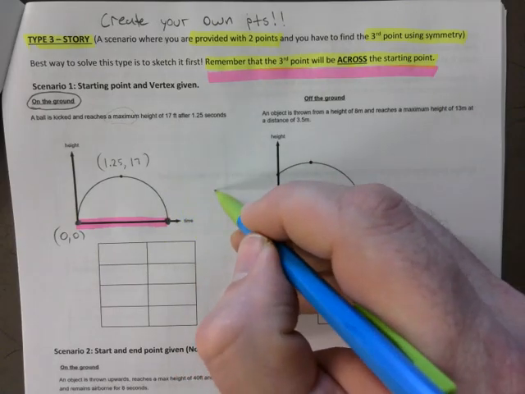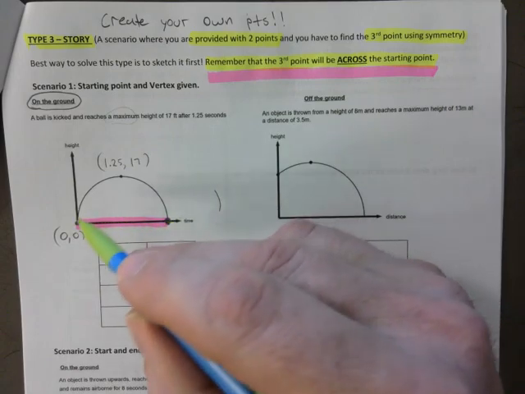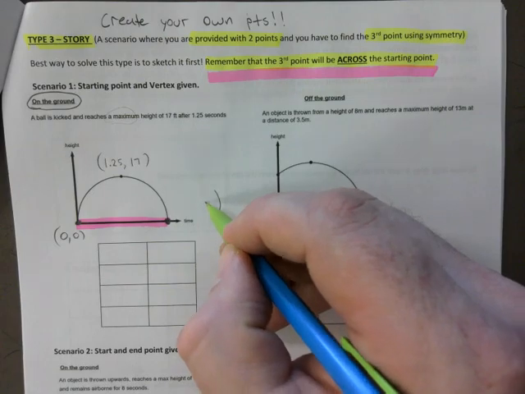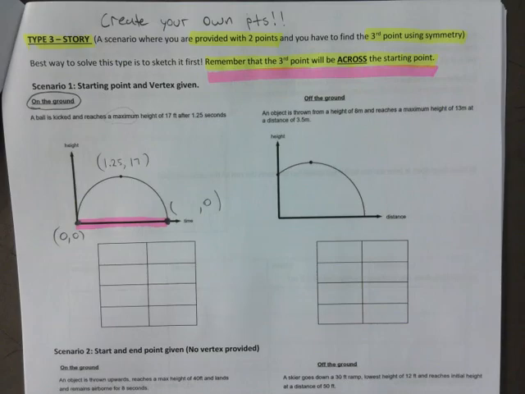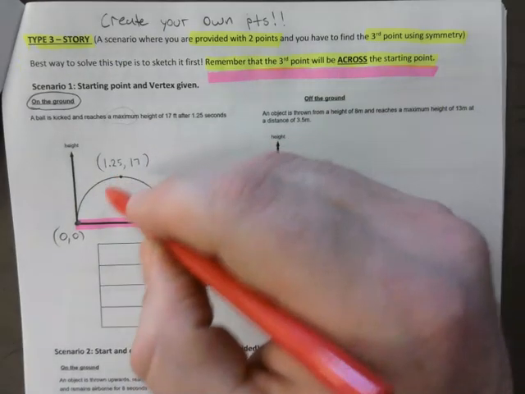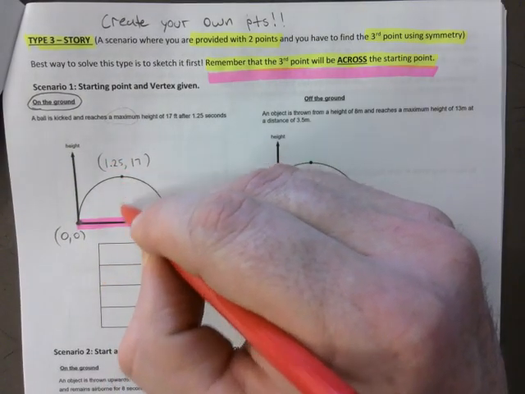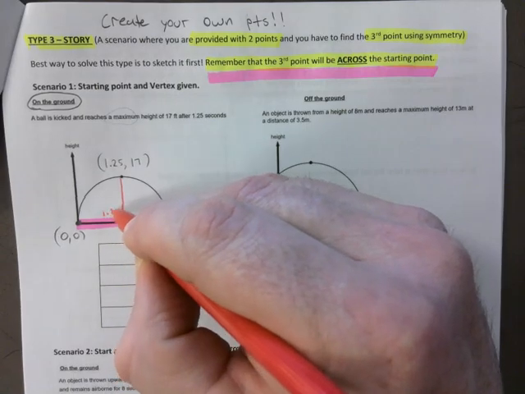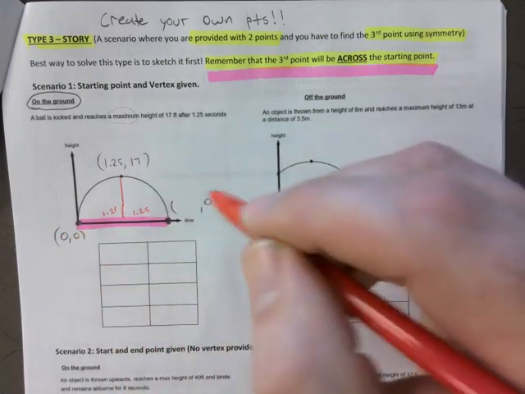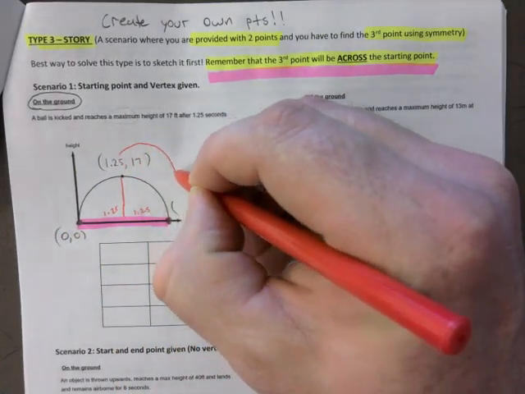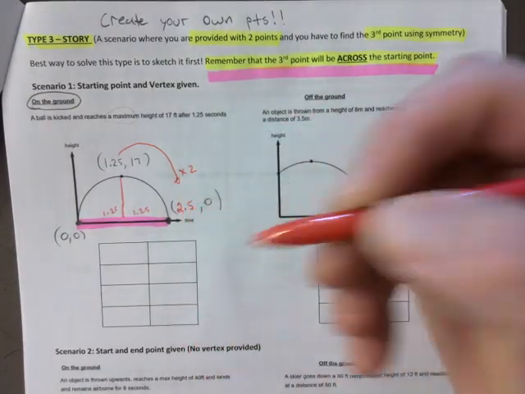And how are you going to find that? What's the height at this point? The same as what you started, right? Our height here is 0. How long will it have taken us to get there? Twice as long. If it took us 1.25 seconds to get to the middle, it's going to take us another 1.25 to get back to where we started, same height. So essentially, we take this one and multiply it by 2 and get 2.5.